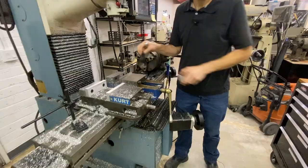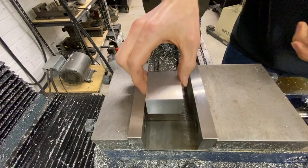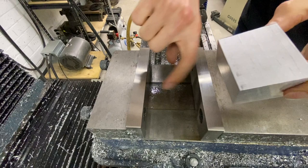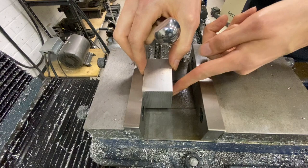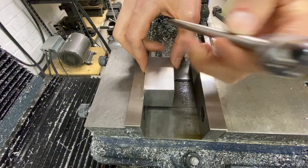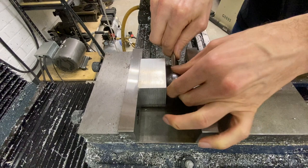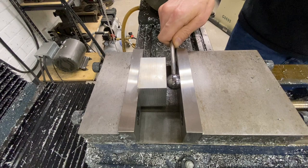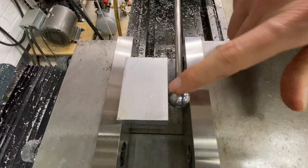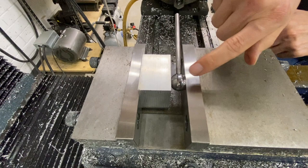Another thing this is really good for is doing precision squaring. Pick an edge and just face mill it, then put that edge against your hard jaw as your reference. If you really want to be sure that surface is completely in contact and you're not going to let the front surface affect the clamping based on how the movable jaw puts force on it, you can use this for that. With the part floating — not sitting in the bottom — you may have to line it up depending on what you need. You can clamp the part using the ball, putting force on the part to hold it against the jaw, forcing your part to align to the back jaw. That will give you a perfect 90-degree alignment between the back surface you just cut and the top one you're going to cut.